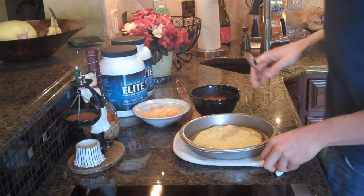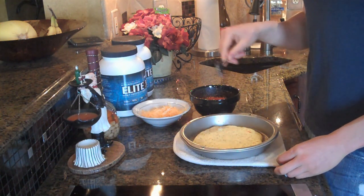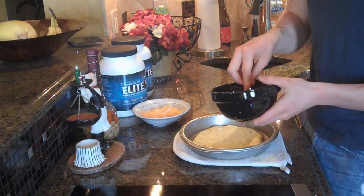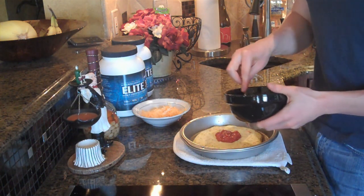Alright, so it's been 12 minutes and the crust here is cooked. It smells good, and it looks like it's about ready. What we're going to do now is take our sauce and put a little bit on top. This is really all preference, how much sauce you want, so customize it to your liking.